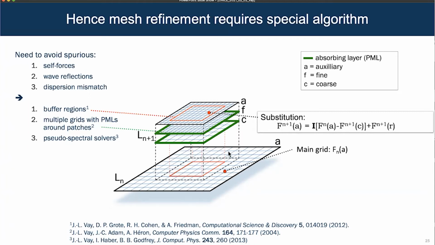encompasses the source terms from particles both outside and inside the refined area. And then we subtract what's happening in the coarse patch and add what's happening in the fine patch. And so that's why it's called a substitution. Basically, you remove what's happening at the coarse level, the main grid with the coarse patch, and add it at the fine level. And both are terminated with absorbing layers called perfectly matched layers that then avoid completely the type of reflection.